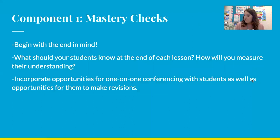Before I discuss the different components of the modern classroom, I do want to go ahead and state that at this time, I've not utilized this in my classroom, because as I said, when I went into this program, I had in mind a specific group of students, and that's kind of what I structured my whole lesson around, was these students, these second graders going into third grade. But then when the school year started, instead of servicing those students in a resource setting, I'm actually now mostly with primary students and spending the majority of my day collaborating in a kindergarten classroom and working with some of our students with special needs in there.